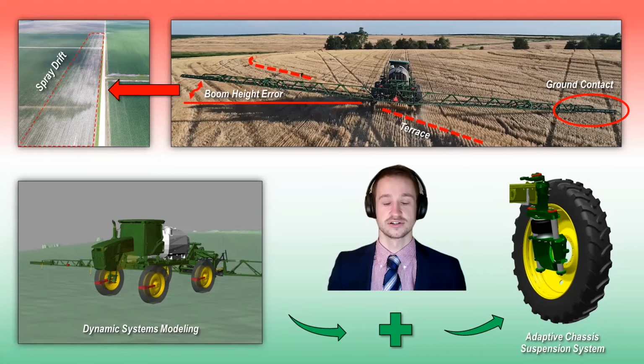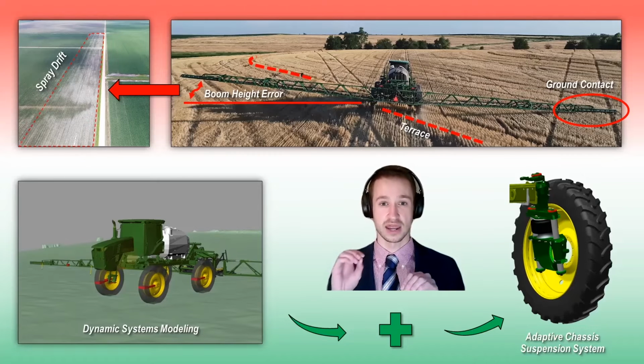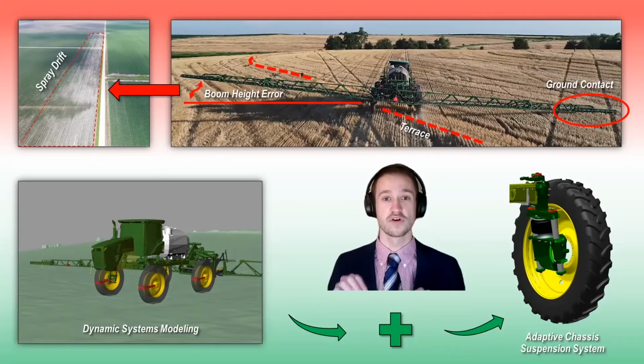In the agricultural industry, self-propelled sprayers are technologically advanced ag machines, which are used to automatically apply chemical products for crop production throughout the growing season. Now, these machines are really important for the field of precision agriculture in terms of providing precise chemical application for maximized crop yields. At the end of the day, these machines need to be as efficient and as effective as possible for a sometimes relatively narrow spray season.